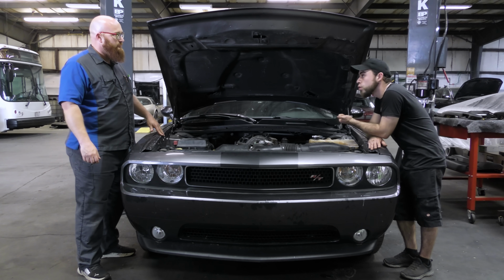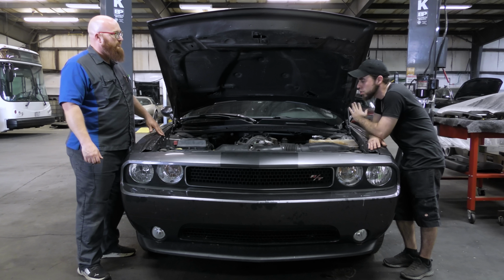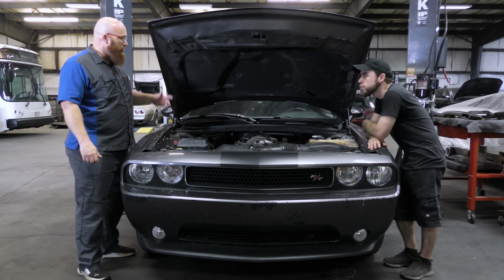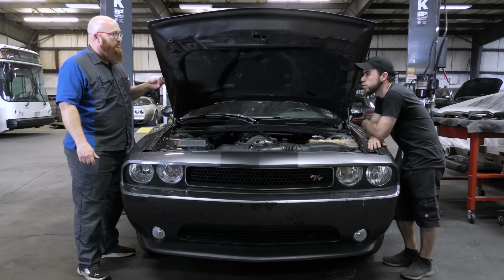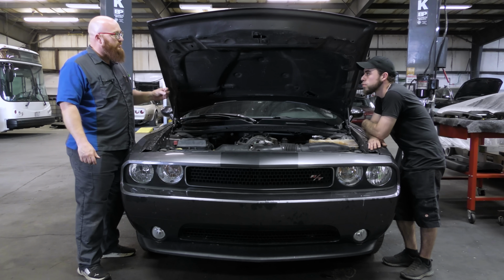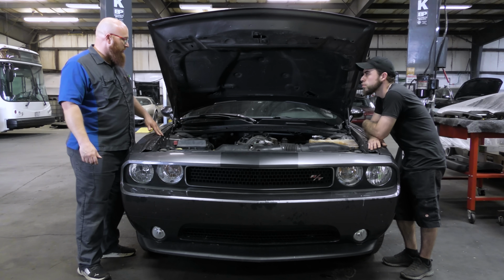Well, I started with fuel, I did spark, and I checked compression just in case, just to get those out of the way. So it had good fuel pressure, the injector was working well, spraying well, and then it had good spark, everything, the plug looked good. And you did a compression test, and it was? 150, 145.